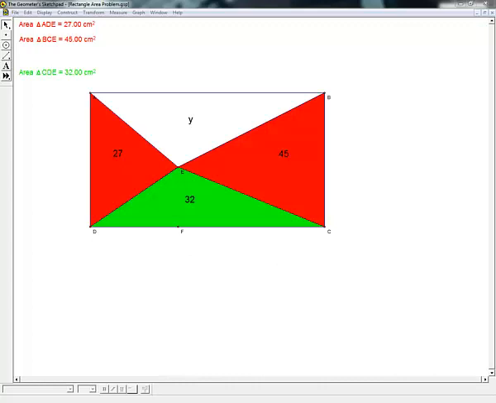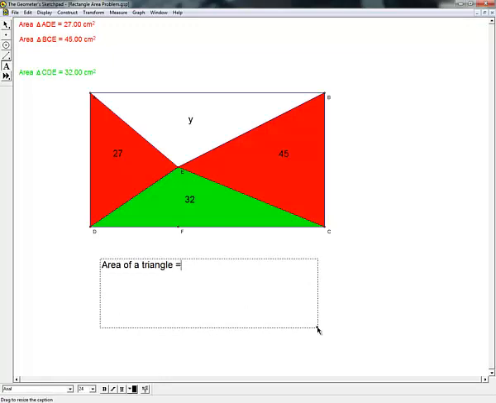Let us first begin by defining the area of a triangle. Area of a triangle is defined as half times base times height. Now, the trick is to notice that when I move point E vertically upwards or vertically downwards, the red areas do not change. Let us look at triangle ADE on the left. It is made up of base length AD and height ADF. This applies equally to the red triangle on the right.